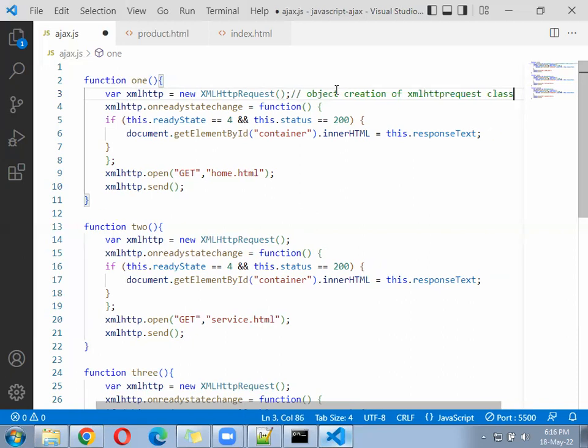Okay, this line created the object of the particular class. After creating the object, the bottom line generating a path, generating a URL using get method.